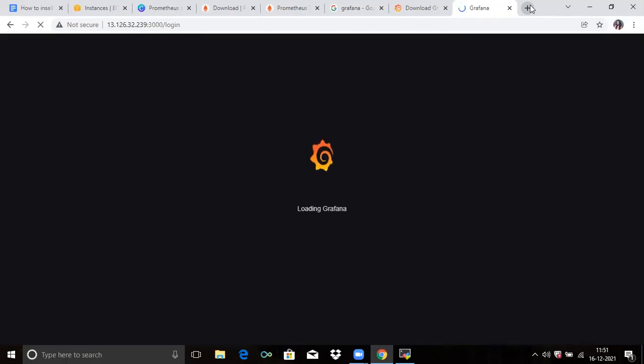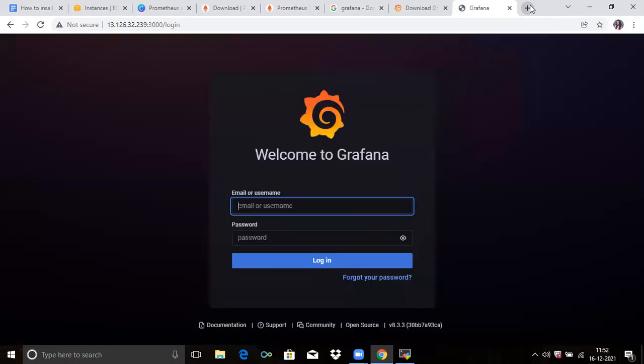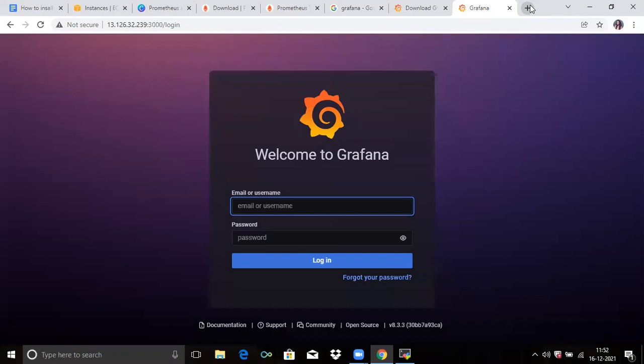So wait for some seconds. Okay, you can see Welcome to Grafana.